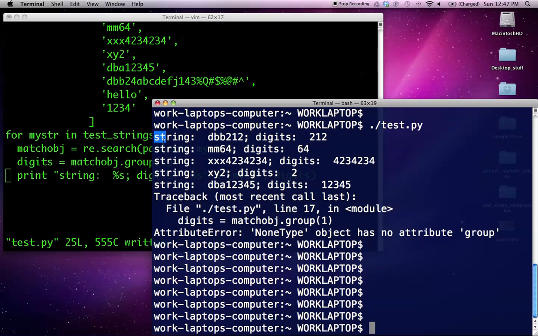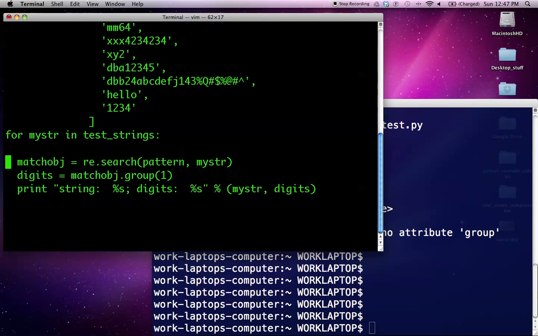What exactly is that saying? Well, look at the error line again. If it's telling you that NoneType object has no attribute group, and you're trying to use the attribute group from the match object, what it's telling you is that match object has no value, or that it has the value None, really.